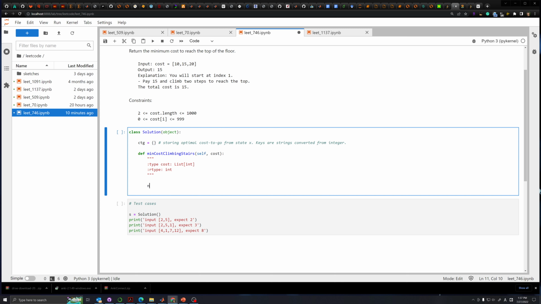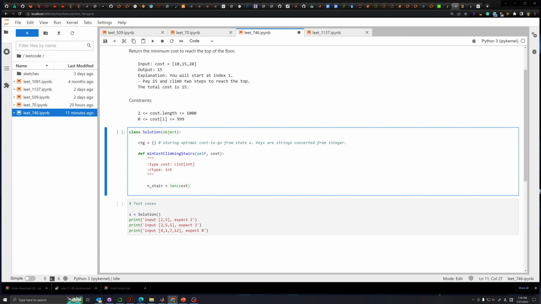So actually, we do need to use a variable to represent the total number of elements in our cost array. So that's the number of stairs. The total number of stairs, we can use the length function on cost. That's the total number of stairs, right?